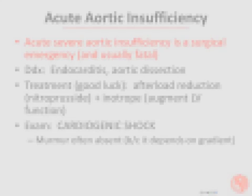But one thing I do want to tell you about that's important. Anytime you have an acute valvular problem, the murmur is absent. Does anybody know why? So if I were to listen to that man, I would not hear aortic insufficiency. And the reason why is, what does a murmur come from? When you hear a murmur, what are you hearing? Turbulent flow.